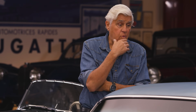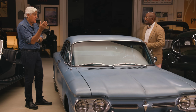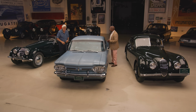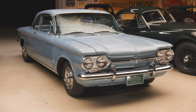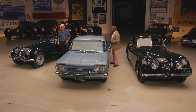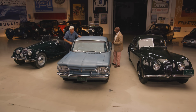Well, I think the most valuable car will be the Jaguar, but those have held their value. I don't know, 5 years ago they might have even gone down a little bit, but I think they probably have. I've seen them as high as 150, now they see them for 75, 80. So I'd say maybe that has remained static. The Morgan is an acquired taste. I don't think anybody buys one of these not knowing what they're getting beforehand. I would say this has probably gone up in the last 5 years. All right, let's make the Corvair number one, number two. Well, no, and I think last might be the Jaguar because I think they reached their peak about 10 years ago, and now they seem to be hovering. So, okay, let's go 1, 2, 3.